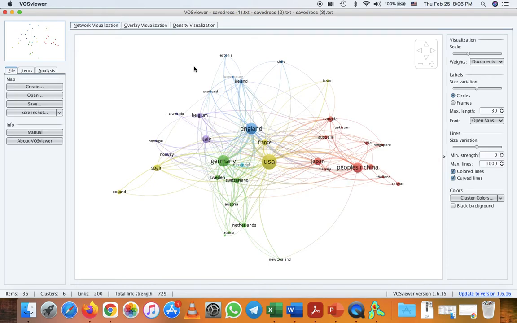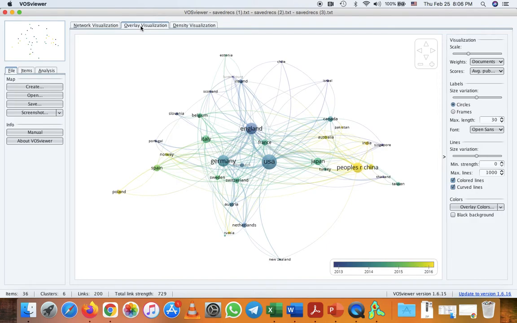The other thing is that, that was for network visualization. We have this overlay visualization, which gives me this color-coded map. And this time, the color coding is based on recent activities.